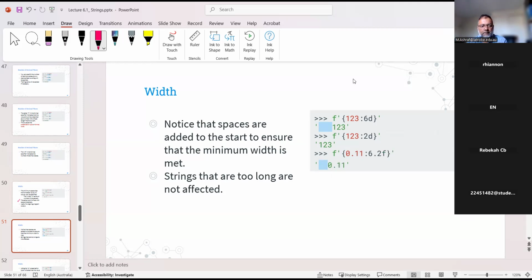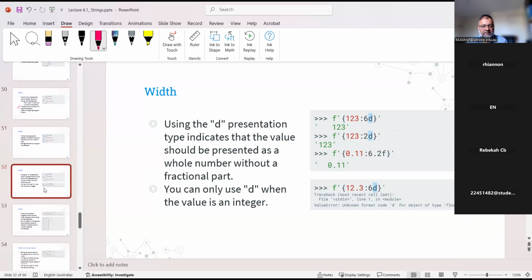Okay, now look at the next example. The d presentation type indicates that the value should be presented as a whole number without a fractional part. So when I use d, no fractional part is printed, but if I use f, the fractional part is printed. So with 6d there are white spaces. Now with 6.2f I'm using the fractional part.